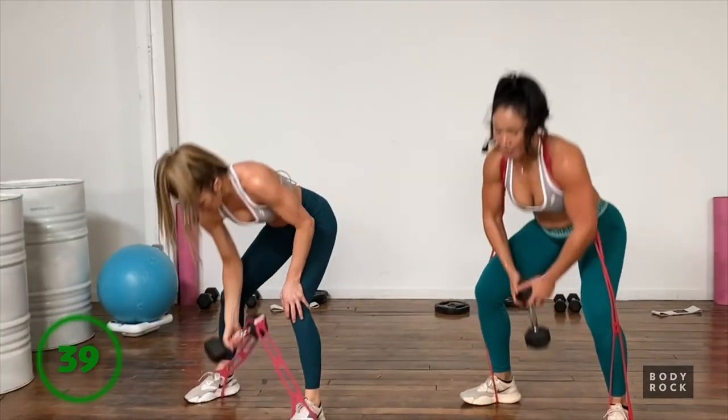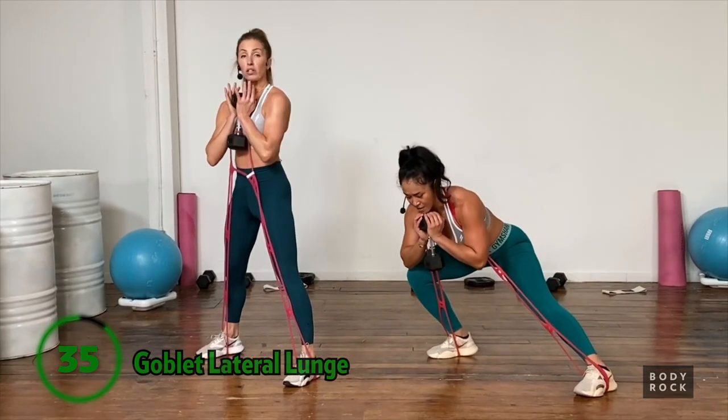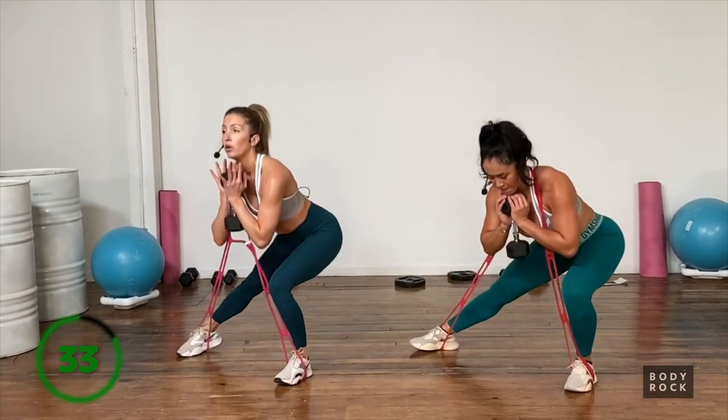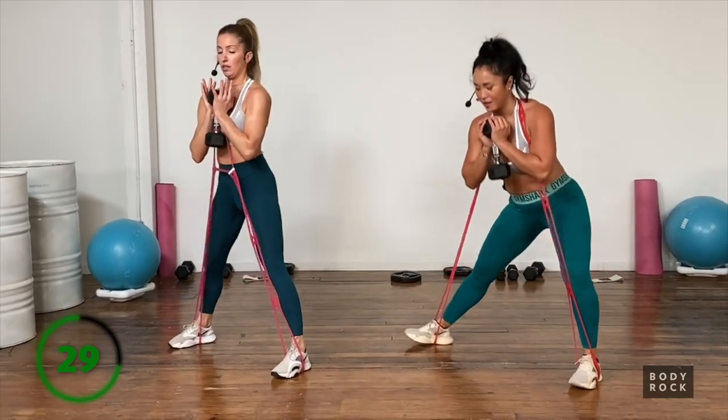Next, 2, and 1. Next step, guys, you'll just need a Swiss ball. If you have it, it's a crunch on the ball. So if you don't have it, no stress, no fuss. You'll be on the ground.